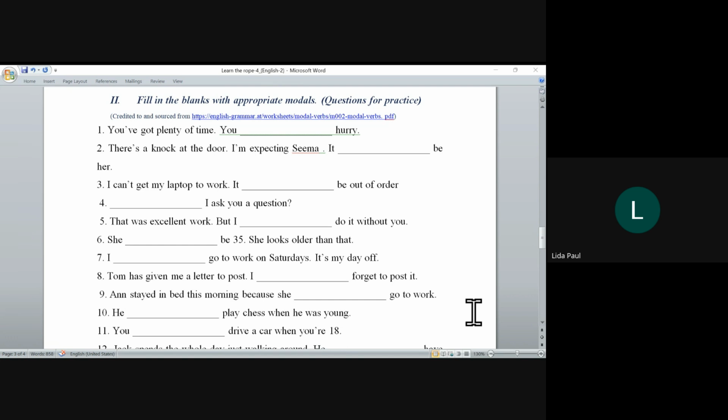Next is possibility. For general possibility, what do we use? Could. In addition to could, you can also use can. What else can you use for possibility? The last two that we discussed: may, might. Could, can, may, might, they're all used to indicate possibility with a little bit of a difference in the meaning. Could is general possibility. May and might show degrees of possibility, high and low.